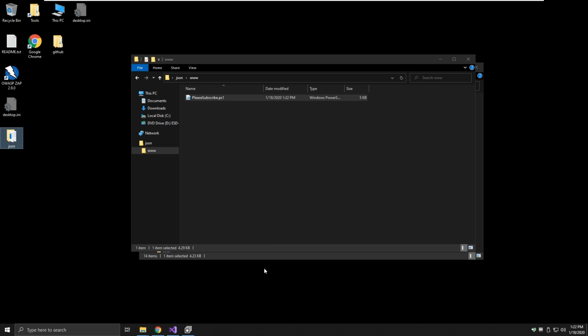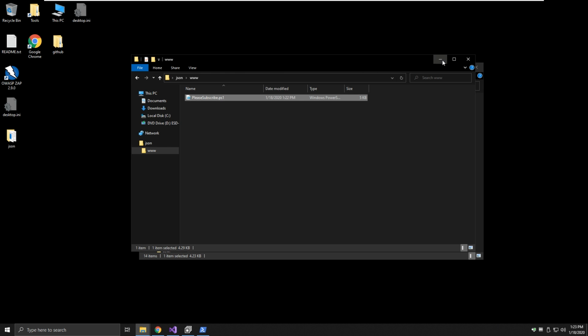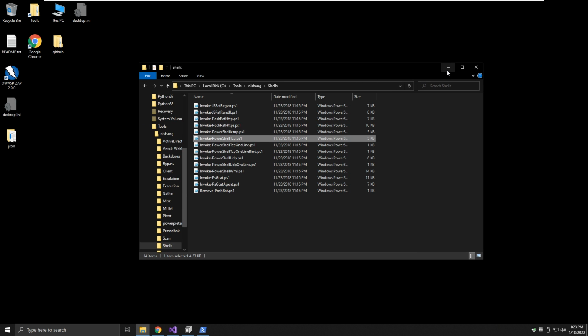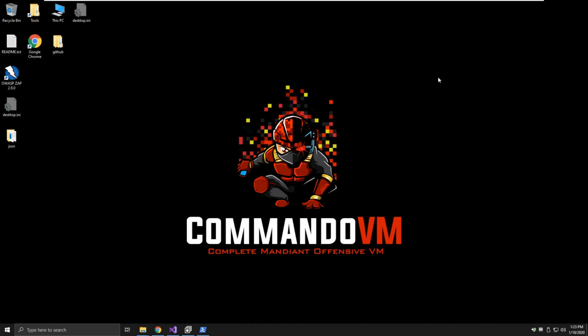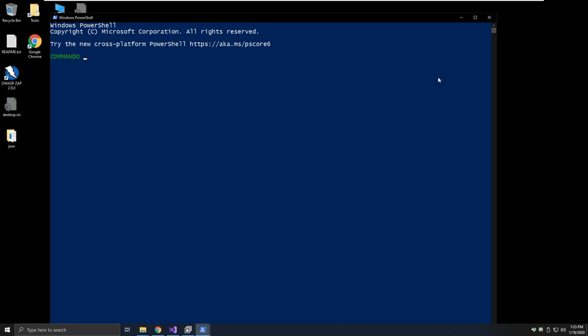I'm going to open up a PowerShell, and unfortunately I don't have tmux on this, so it's going to be messy, but oh well. Desktop, JSON, www, python -m http.server on 80. Okay. So now what we have to do is start up netcat. So PowerShell, nc -lvnp 9001.